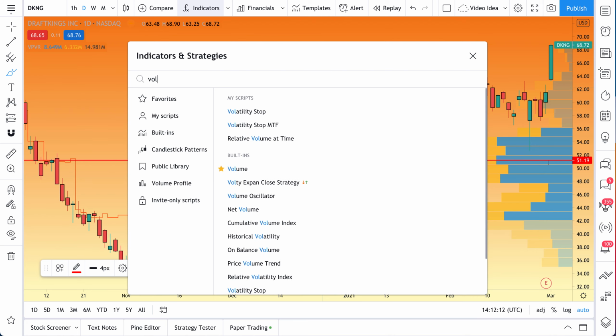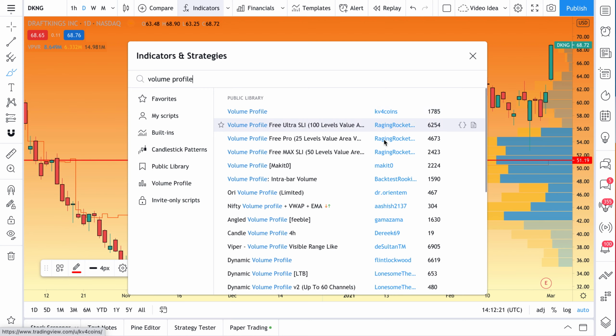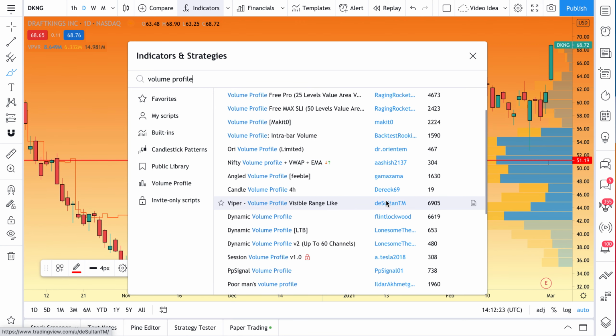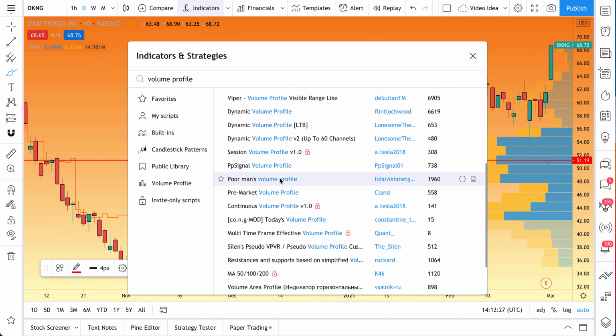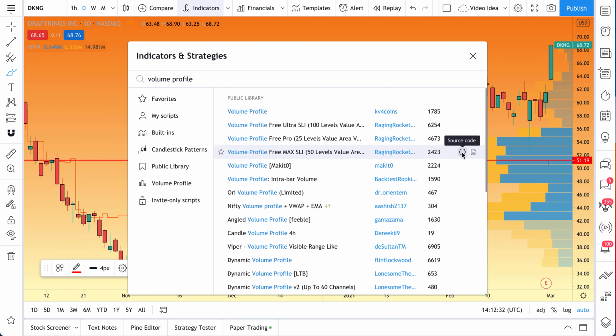One other tip, if you search volume profile, you will see more volume profiles coded by traders just like you. Here are the users. They've coded these themselves. They're just like you. And what's really cool is they may have adjusted the volume profile to better fit their needs. And you can see the source code for these volume profiles. You can read more about them. It's all right here in the public library. Just search volume profile and you're off.